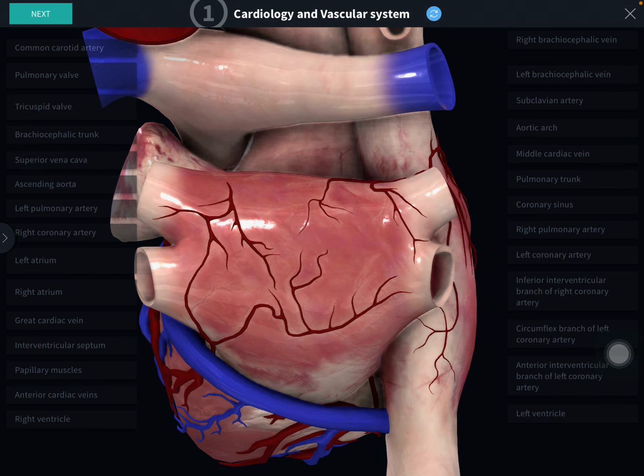If you see the vertebral levels of the heart, the base lies opposite the bodies of 5th to 8th thoracic vertebrae. In standing position, it lies opposite T6 to T9. What is the clinical importance of this base? A distended left atrium in mitral stenosis may produce difficulty of swallowing. The esophagus is posterior to the base of the heart, so it will be compressed by the distended left atrium.